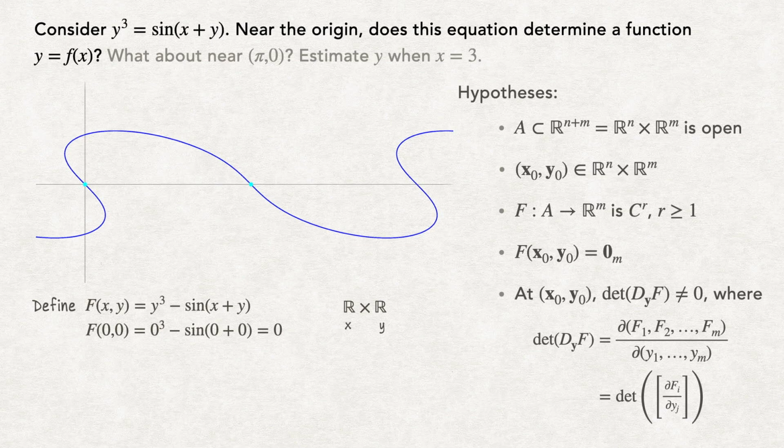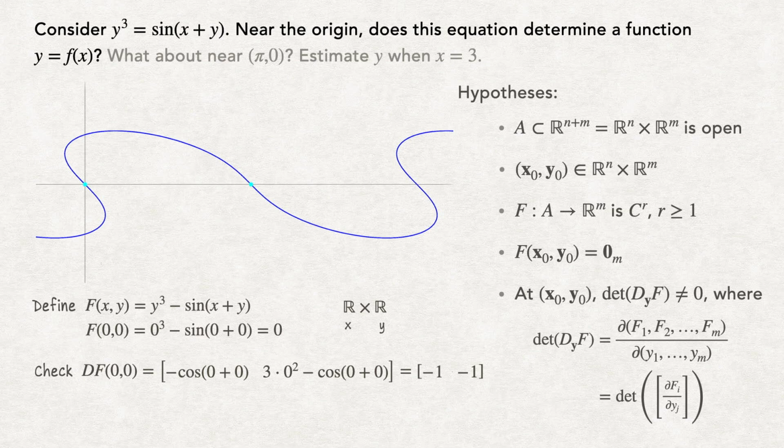and the way that we've created this function, if I evaluate it at any point on this blue curve, capital F will send us to 0. So now we move on to the real test. Let's check what the Jacobian matrix of F is at the origin. Because capital F is a function from R2 to R, we should have a 1 by 2 wide Jacobian matrix, and it looks like this.